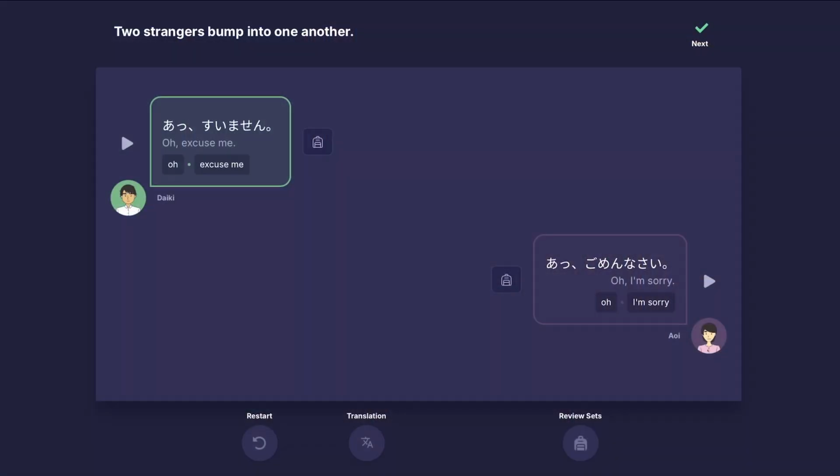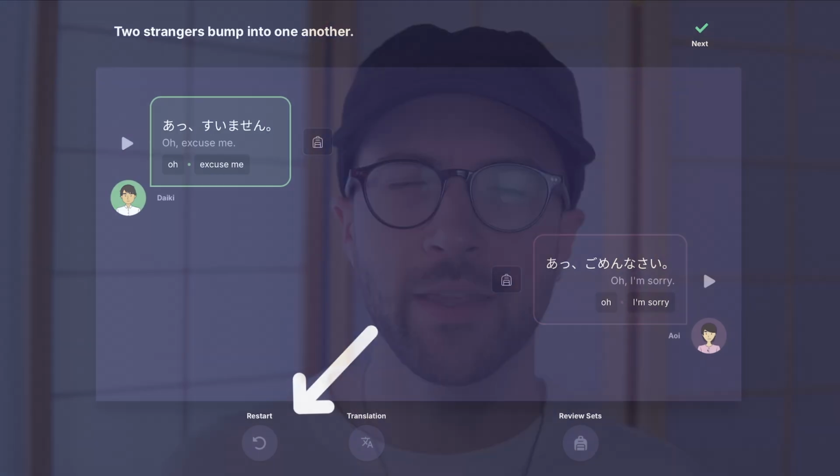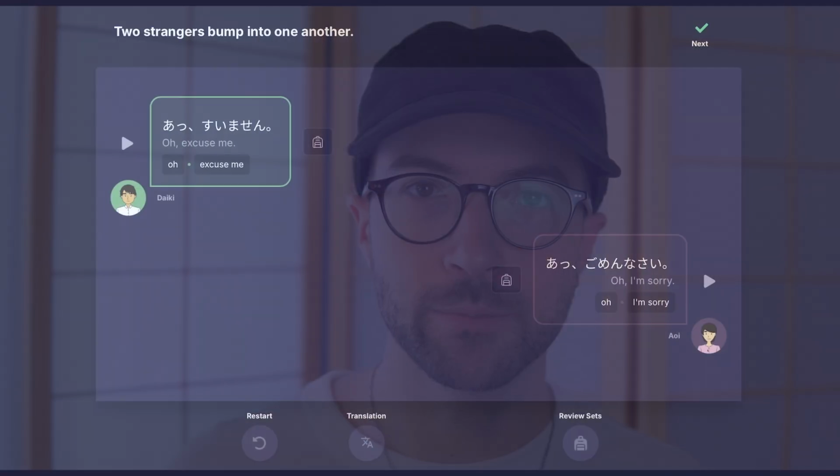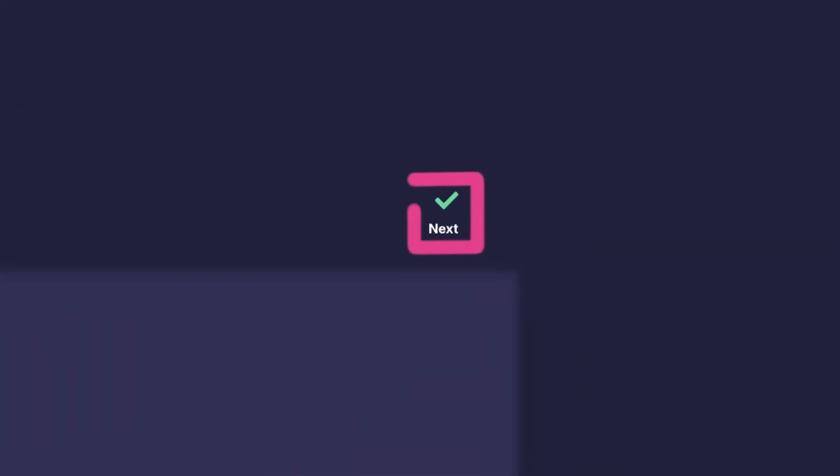Feel free to read through everything again, and you can also listen to the individual sentences by clicking on the adjacent play buttons, or listen to the whole dialogue again by hitting restart right here. I find that whenever I'm a bit confused about a dialogue, it's helpful to read everything once and then check out the translations and then just hit restart and listen to the whole dialogue again. And maybe I'll do that once or twice until I feel comfortable. Once you're all set, you can hit the next button up here to complete the dialogue. That will end this unit and put us back on the My Journey page.